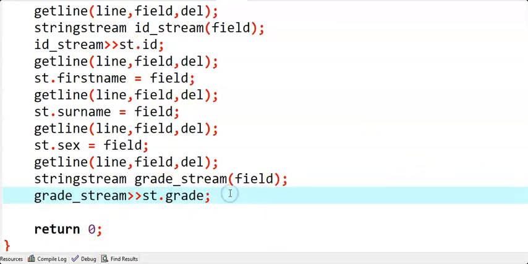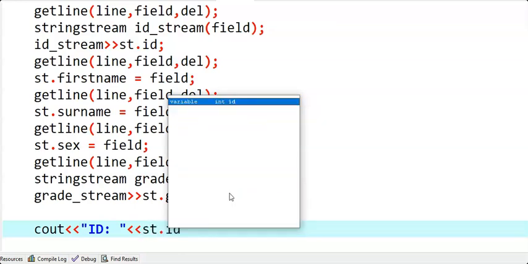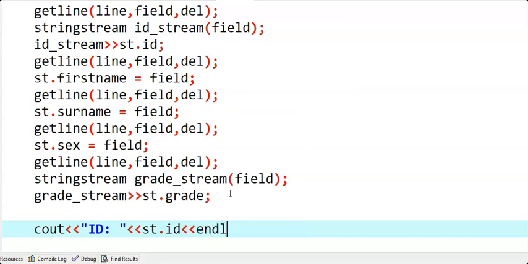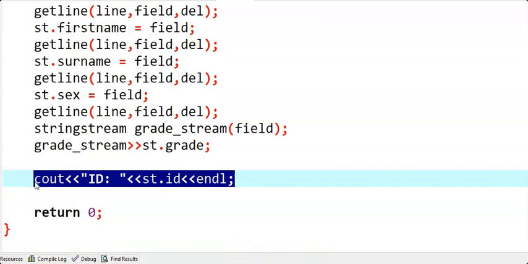Finally, we just wanted to show you that what we've done, what has been captured here, is actually correctly done by displaying what we have in our structure. So here finally we just have cout, maybe we can have ID, then we specify our ID as st.id, and we can have NL. Then the same should happen for the next.